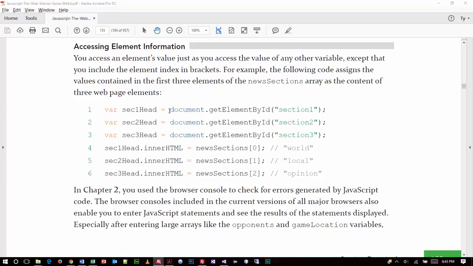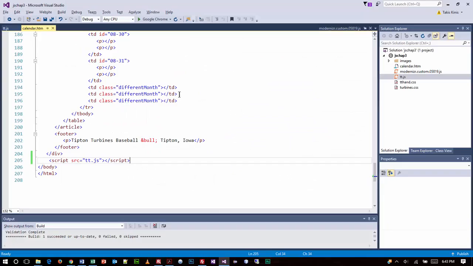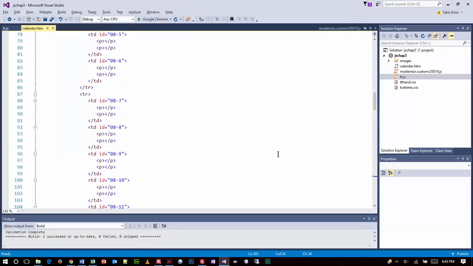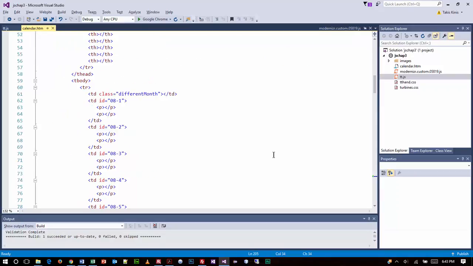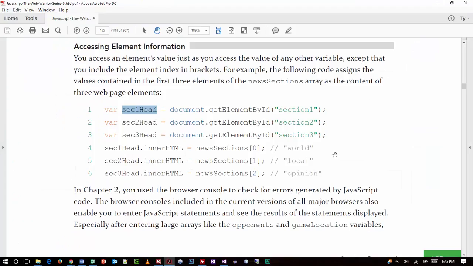By virtue of this, they're pulling in the entire element, so they're attaching this name to this object. My guess is if I look at my HTML file, and maybe my guess is wrong, and apparently it is, because that's an example and not actually a thing, but if we were working with a page that had an item with an ID of section 1, and I apply document.getElementById to this variable, every time I use that name, I'm referring to that item.